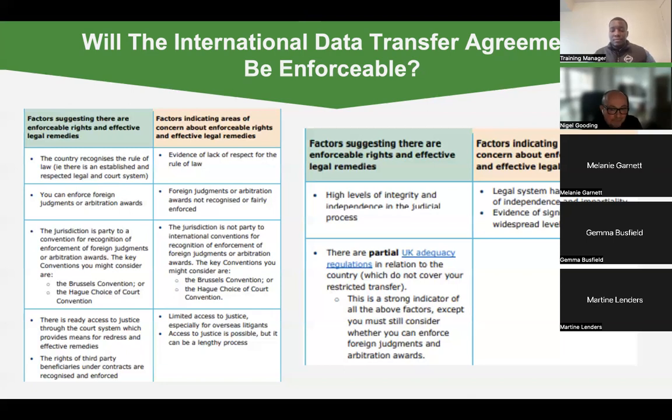Yeah. So look, one of the key elements here is to ensure that when you do your checklist, data subjects have judicial access in the country to which you are exporting data. And so one of the extra tick list items is: is there judicial review? Is there an opportunity to go to court to ask a judge to remedy some of the effects that are taking place? So that's a real key point.